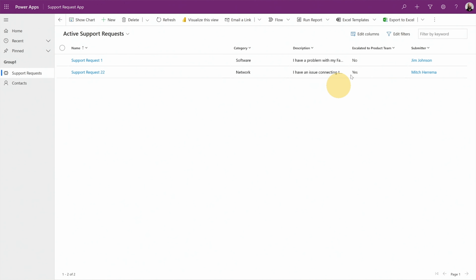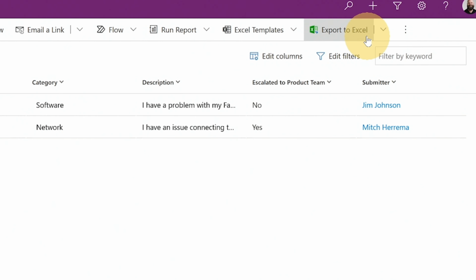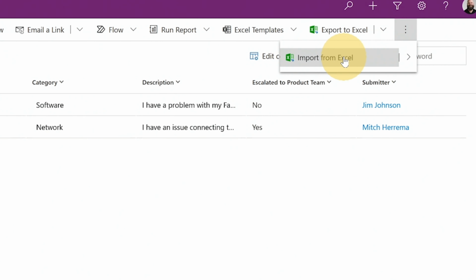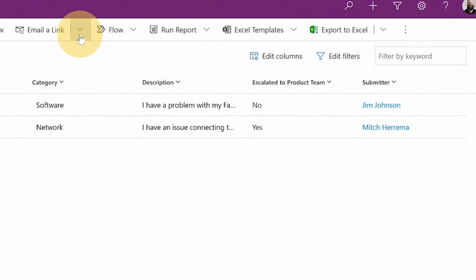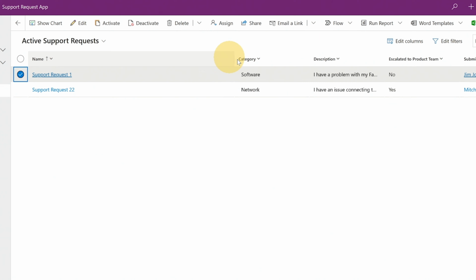Some of the stuff that you can expect to see in any of your model-driven apps are things like export to Excel options, import from Excel. This stuff is just literally automatically built in. You can even edit the data in Excel if you want to, connect directly to the Dataverse table. Email a link to a record to someone. You can select a record, for example, and assign it to someone. There's all kinds of things that are just built into Dataverse and built into the model-driven app that I would encourage you to pay attention to before you go off and build a bunch of custom stuff. And that's the point of model-driven apps after all.